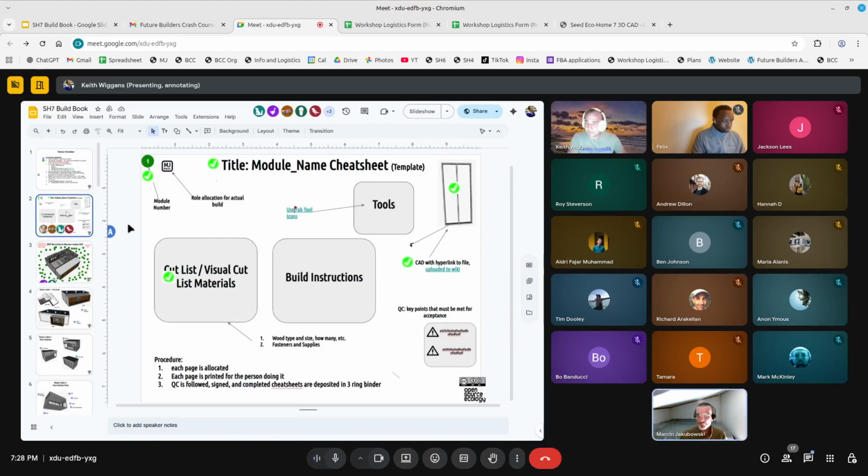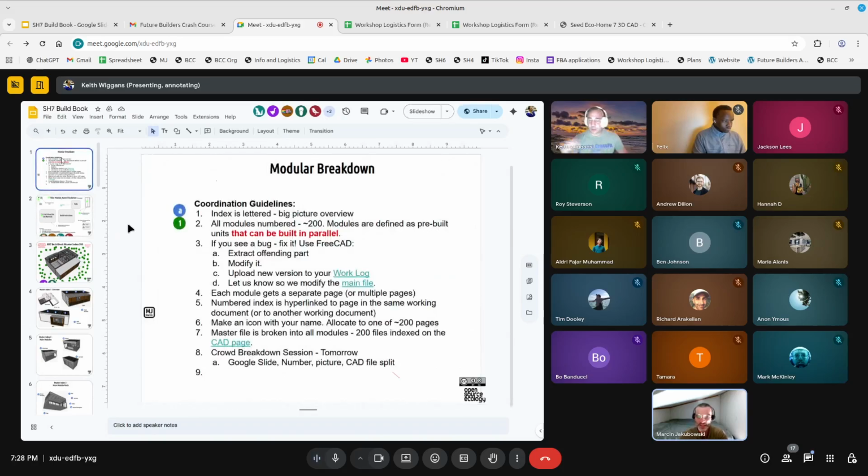Go to page 1, and the only explanation is that they're pre-built units that can be built in parallel. So you're asking effectively, how do you know you have to break this down more? For the walls, for example, it will be absolutely transparent, right? Because you click on it, it's there. For the trusses, if you look at them, there's 21 of them or so. I don't know if each one appears as an individual one or not, but that's the kind of thing we'll find when we work on it tomorrow.